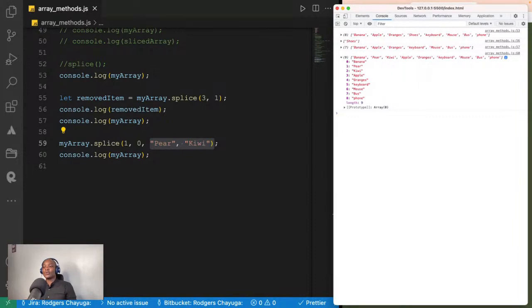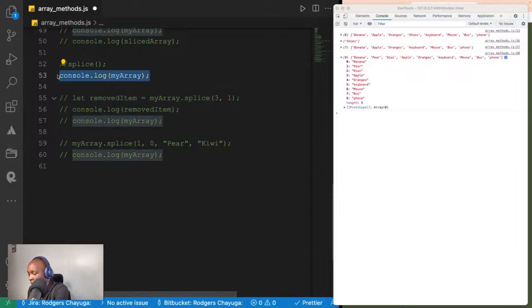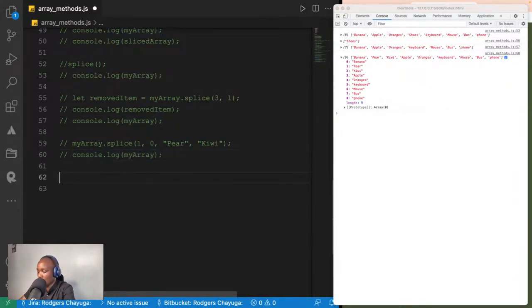Another one that we can do is concat. Let me just comment this and copy this because I'm going to use it somewhere. Now, it's going to be concat. So what does concat do? Concat joins two or more arrays and returns a new array. If you have array 1, array 2, array 3, array 4 and you concat them, it's going to follow that order, depending on which one came first when you write it. If it is array 1, it's going to be array 1, then the one that follows next.